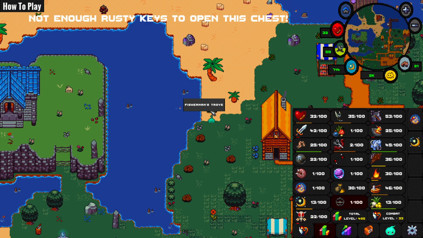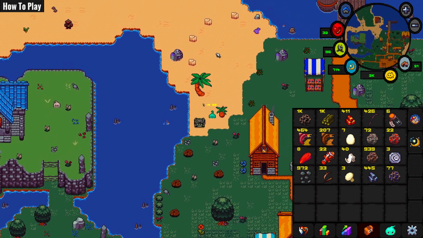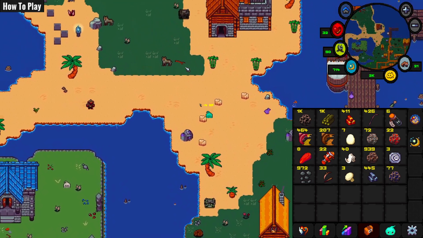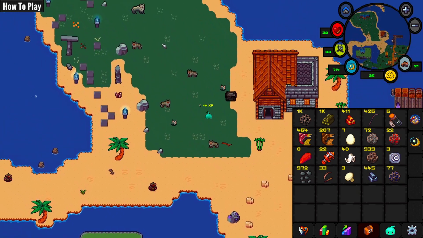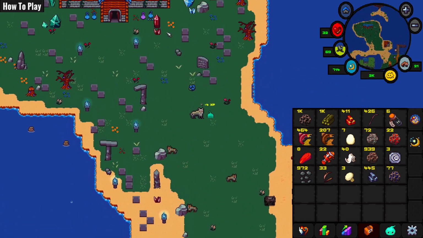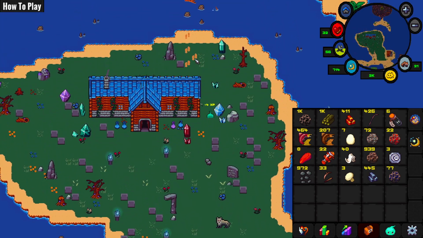Not enough rusty keys. I knew it, man! I knew we should have kept the rusted keys. Ooh, 13 bucks for a key. That's so expensive. It might be worth something. Oh, man, I keep saying stuff, but I never listen to myself. It's like a huge problem. Anyways, let's go here.